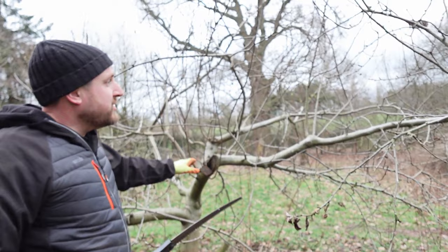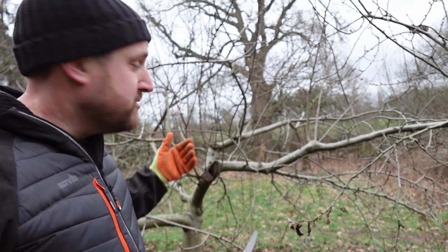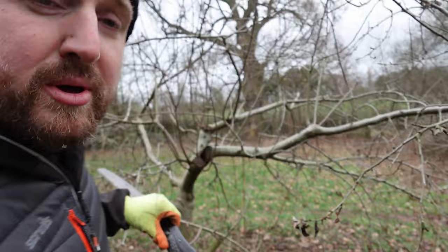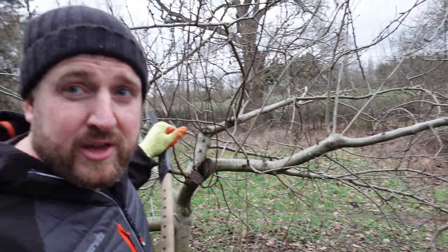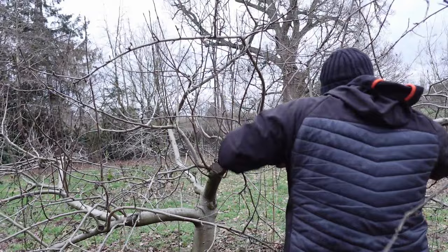I could take that out - it takes a whole branch out. It's going to make the tree very one-sided, but it will probably encourage a load of growth on this side, which might not be a bad thing. And we've got quite a nice branch going on up over there. I wonder if that would give us a new point for a branch to grow on. So I'm going to reduce the weight of it anyway and then we'll have a look at what it looks like. I'll tell you what, that looks better. I might take this one out that's crossing over that way, to try and let some light to these branches and see if we get some more shoots to come from it.